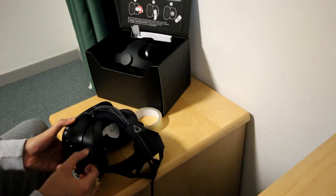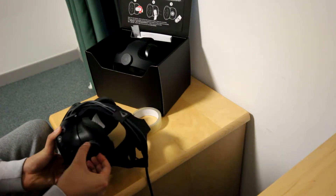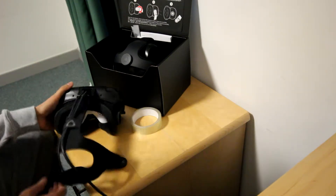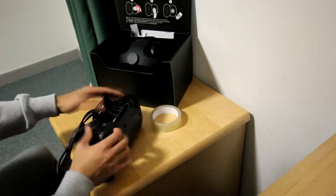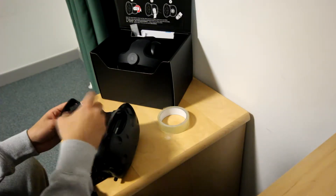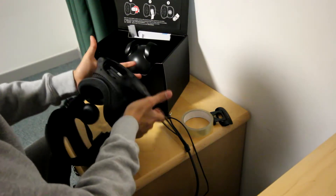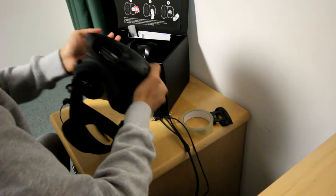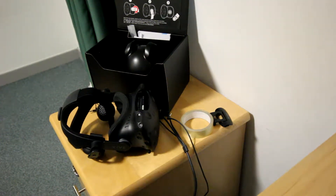I'm now detaching the existing head strap that comes with the HTC Vive. It's quite simple to do as shown in the diagrams on the box — you just rotate the strap clockwise and pull it off. If one side isn't pulling off, rotate it back anti-clockwise and it should pop off. Then you remove the lid covering the ports and feed the ports back through the lid. This part took me a bit more time because I didn't want to pull on the wires too much. Attaching the audio strap took quite a while — I read online that you do have to apply a significant amount of force. Just make sure they're lined up correctly, then put the wires back through the flap and connect them all up again.